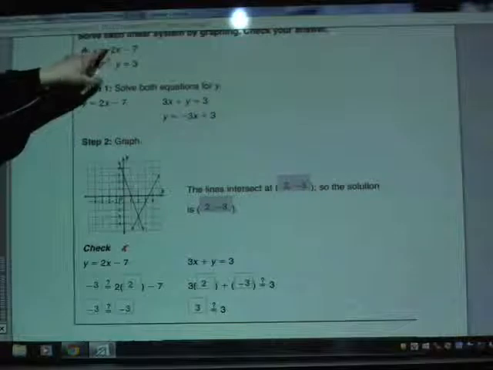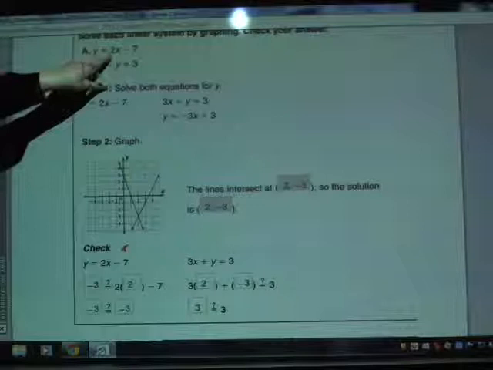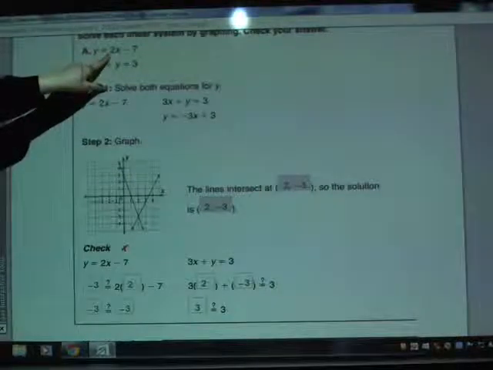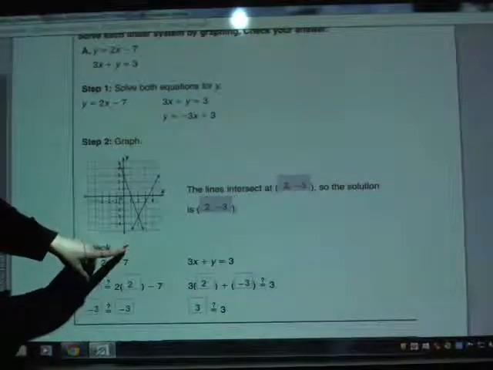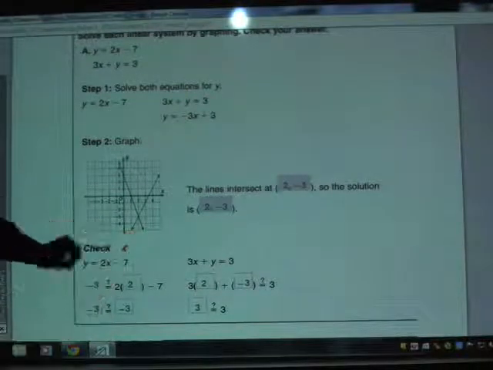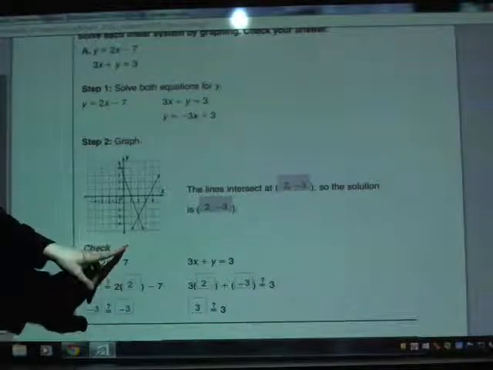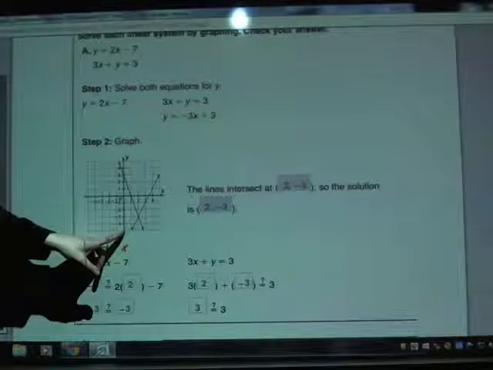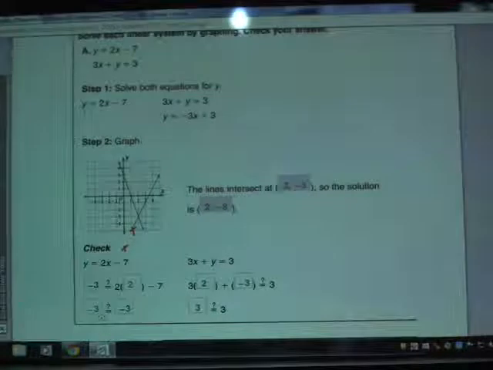All right, and then my slope here is 2. Well, that means it's actually 2 over 1, because remember, you always want to write slope as a fraction. 2 over 1 means I'm going to rise 2 and run 1. So from this point, I'm going to rise 2 and go to the right 1. And again, I can do that over and over and over again, which might help me establishing really clearly where this graph is going to go. So I'm at negative 7. All right, I go up 2, which puts me at negative 5, and I go right 1, which puts me right here. Now I'm on the graph.